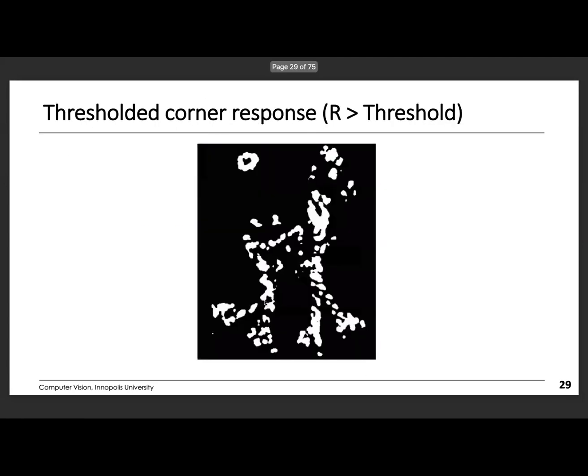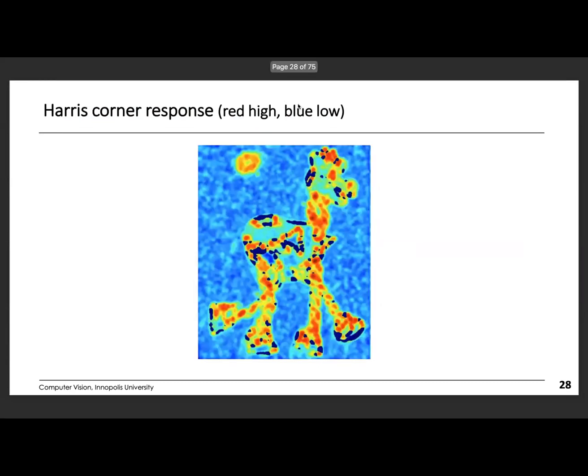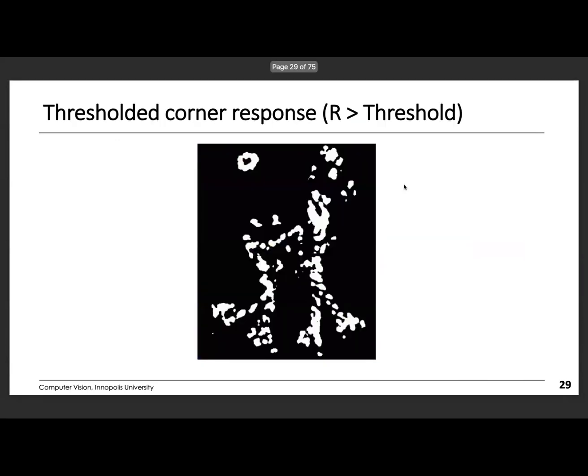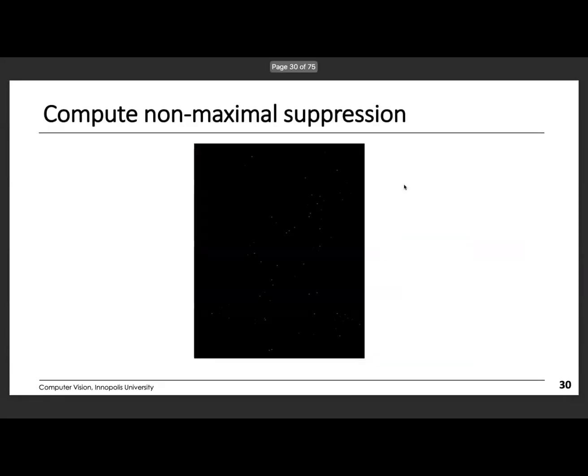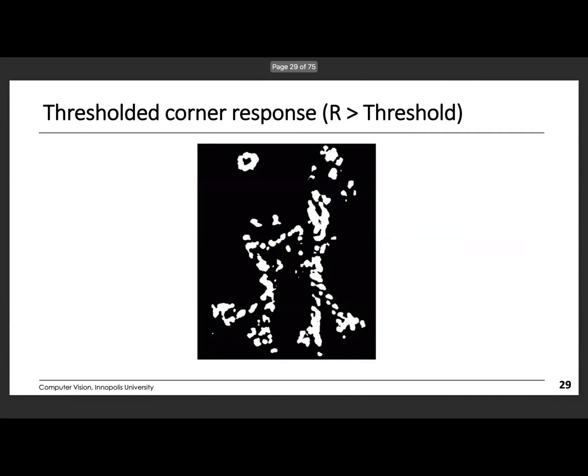Once we get that, we try to threshold the corner response to a certain level. So we're not going to be very noisy to small changes in the pixel intensities, but we're only going to look at the big changes, right? And after that, we do some non-maximal suppression, because as you can see in here, all of these are probably representing the same point, right?